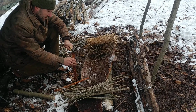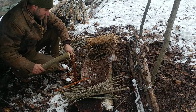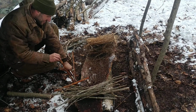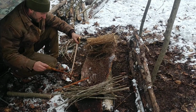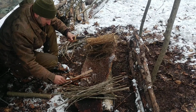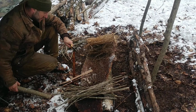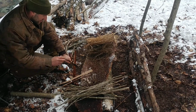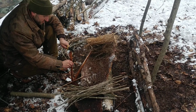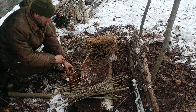I had about 2 days worth of driving rain, and got a little bit of snow last night. Not much, as you can tell from around me here. So basically, I do not want to take anything to chance here. I do not want to have to go out and find more tinder.